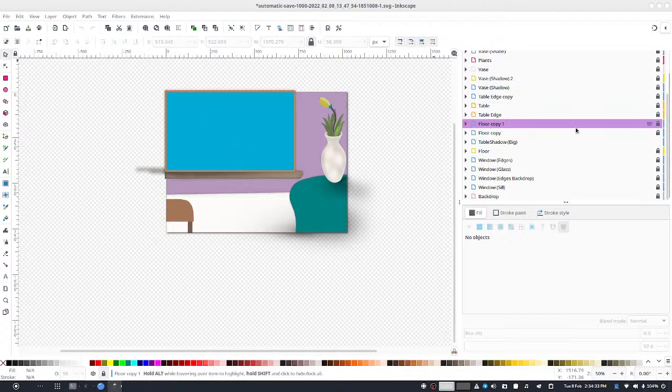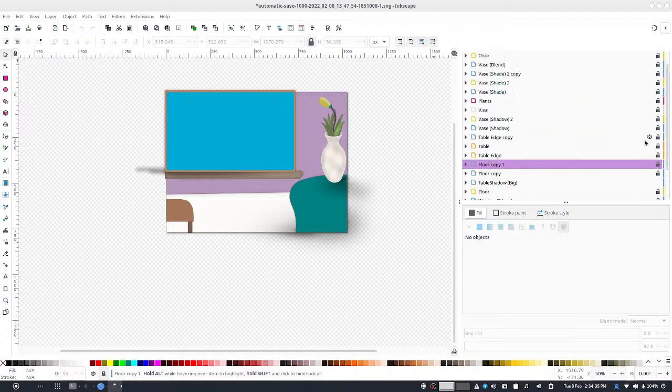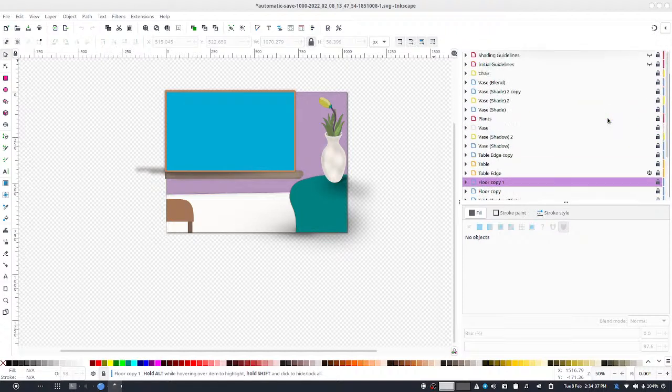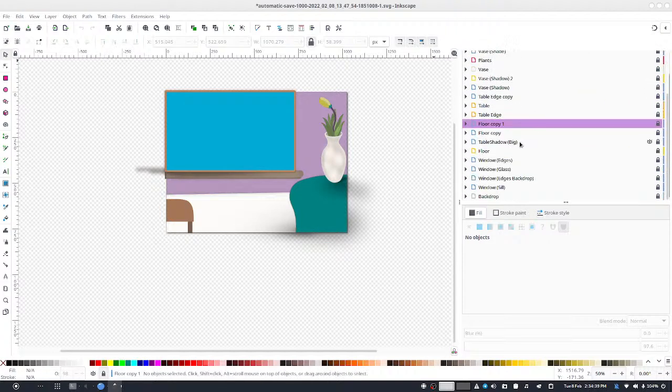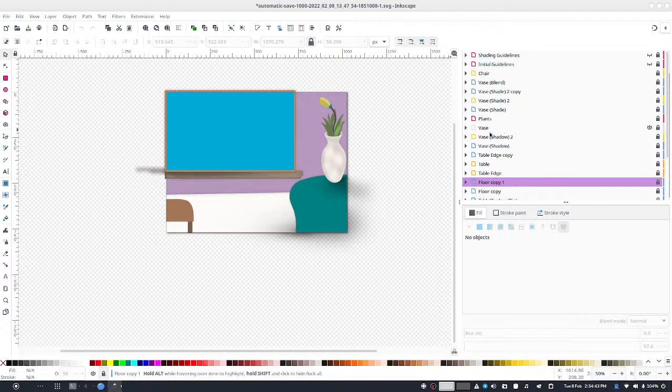So actually, before I close off, let me add one more thing that I am thinking of having in this scene, which is a picture frame up here. So let me see, where am I gonna put this? Alright, above the table layers, I'm gonna drop it there.